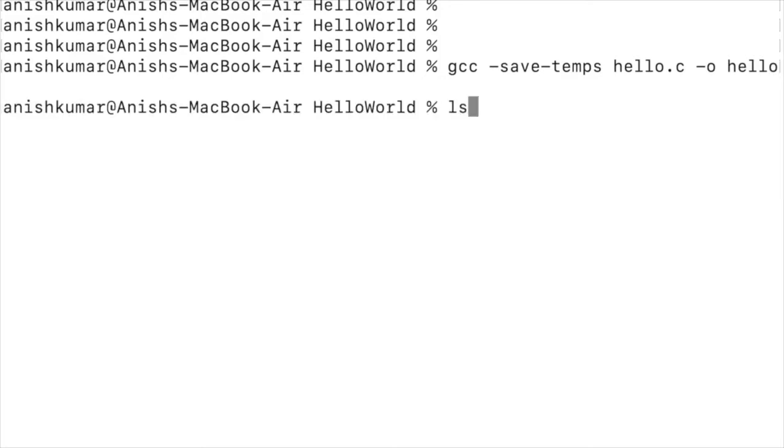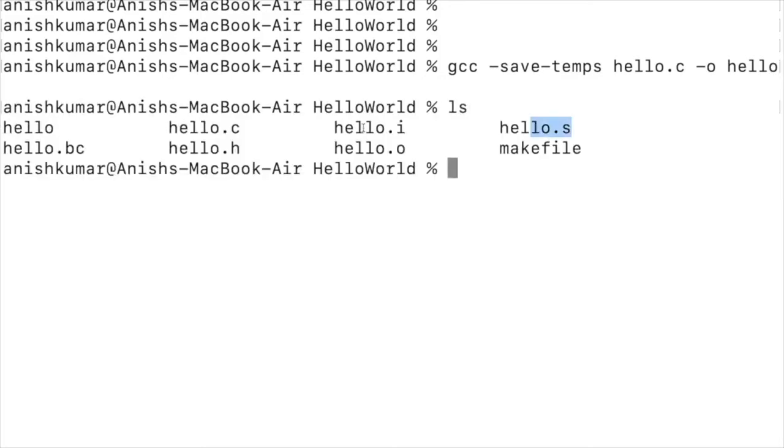Let's check the files. We can see here the temporary files are also stored: hello.i, hello.s, hello.bc, hello.o. These files are present now and the executable file hello is also present. So with this option, these temporary files are also stored.